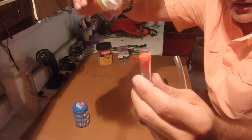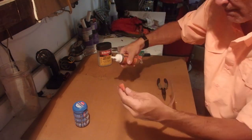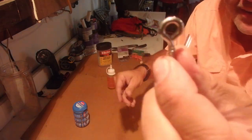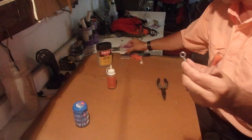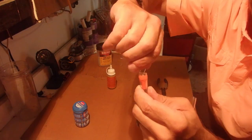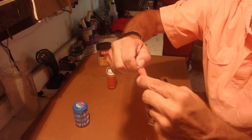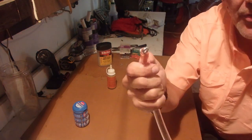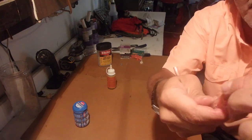The next thing I do is drop a little bit of Gorilla Glue right in there — one drop. It'll soak on down in there. Then you take your eyelet — you can get the guides or eyelets at Target or Home Depot. Go right on down in there, screw it on, as much as you can. Get it down in there really nice. Once that Gorilla Glue sets, these things aren't going anywhere. I've had mine for a month and haven't had a problem. Once that Gorilla Glue sets, you're golden.